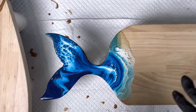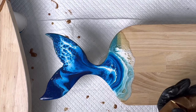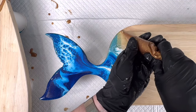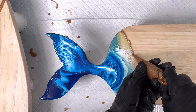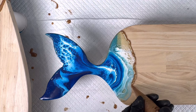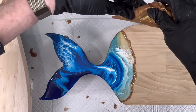Okay, everybody, I found this other board, which I actually wasn't happy with. It was done ages ago, actually. And I thought, what I'm going to do is run this around the edge, obviously after it's cured, and I'm just going to run along so it gives it an edge. And then what I will probably do is run a clear coat once this is set. So I think that would look quite nice, and I'd feel happier about it as well.